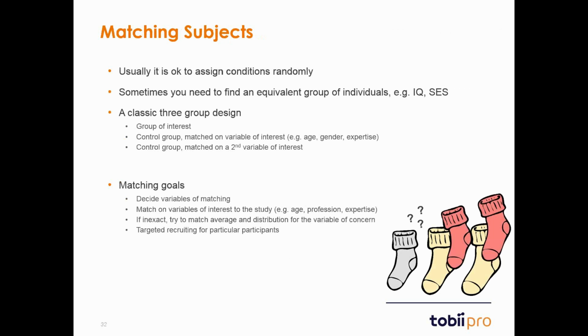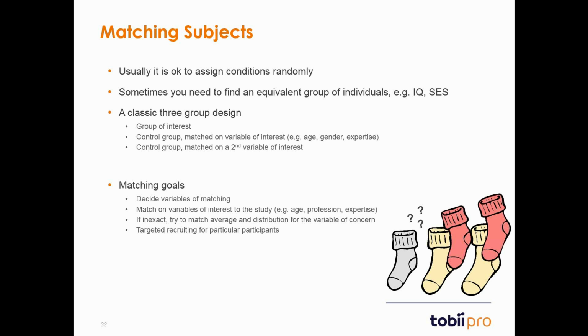Another thing to think about, and this is often with more clinical and medically based studies, is if you need matching subjects. Say, for instance, you're interested in individuals of a certain age group or IQ or socioeconomic status. This is something you're going to have to plan for in advance, where you might need to actively recruit subjects from a particular walk of life, and you probably will need to do some level of testing before you can say whether they can come into your experiment or not. It's just extra work that you need to do to find out if you're matching. But this can sometimes be quite crucial.